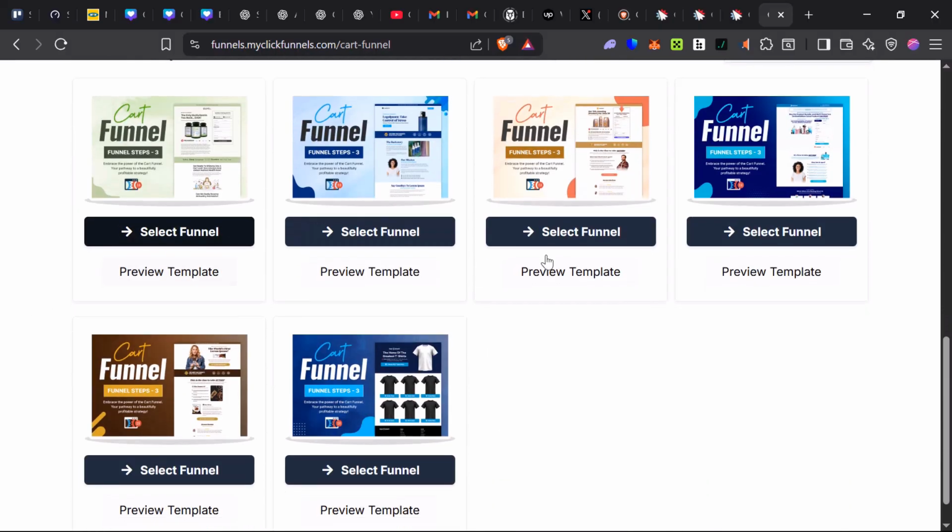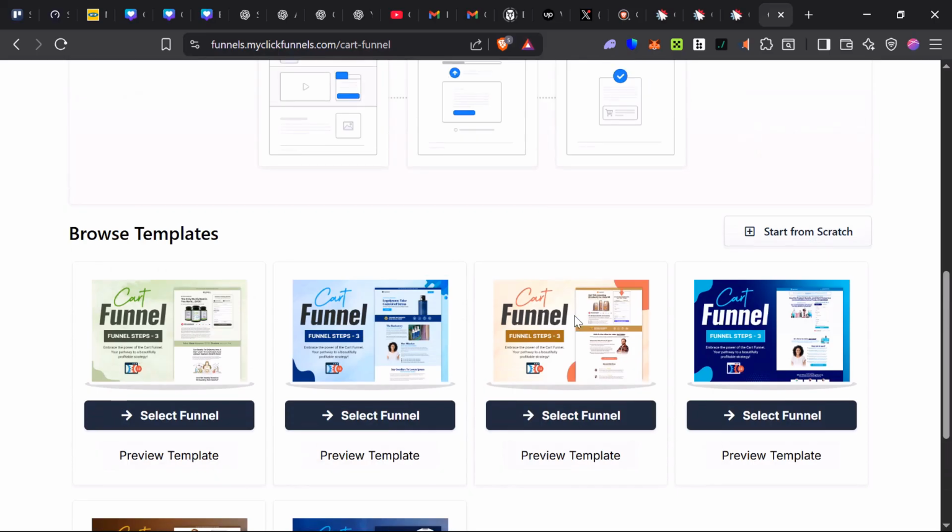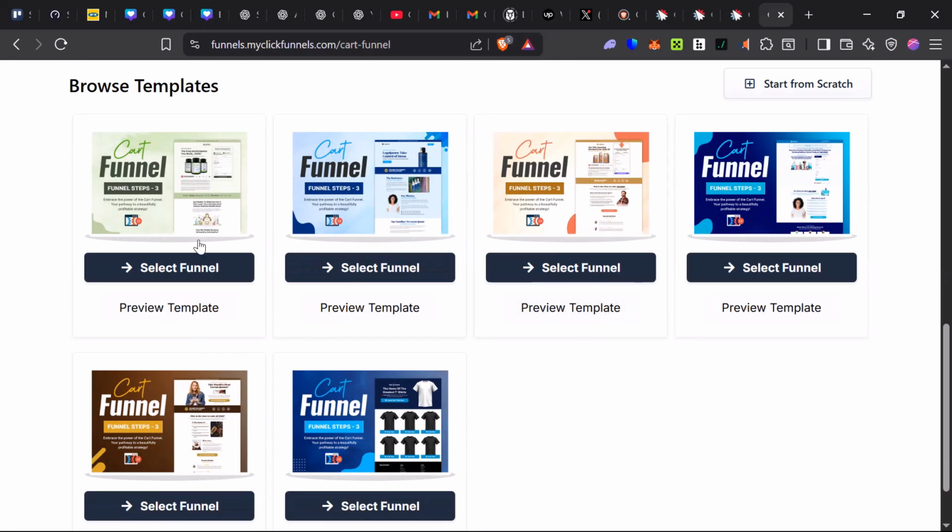And now the interesting thing with sales funnel is it comes with different types of templates. So we have different categories of templates, from shirts to brochures and medication, that's drugs if you're looking to sell things like that. Any kind of product you could sell using this funnel. And you can also preview the template. If you're not sure this is what you want, you could simply preview, but I'm just going to be going with this option here, or you could simply start from scratch.